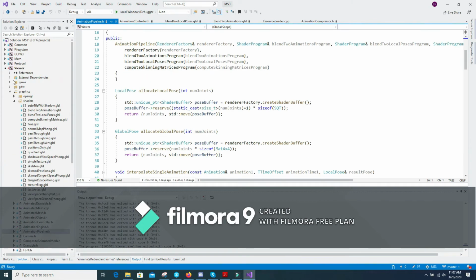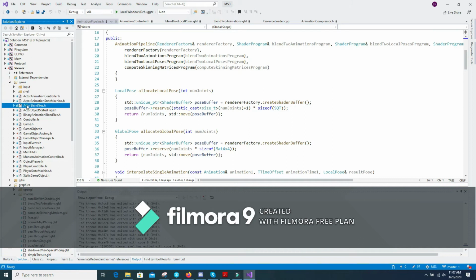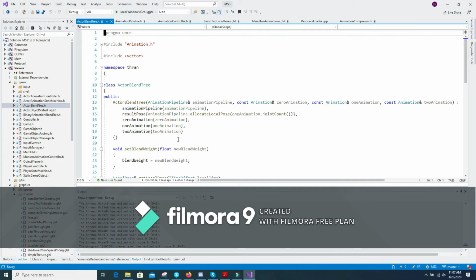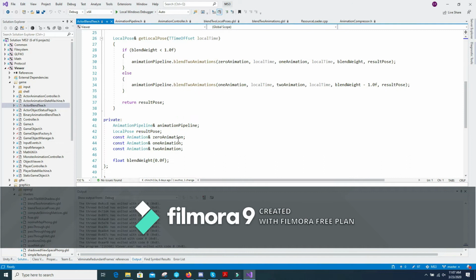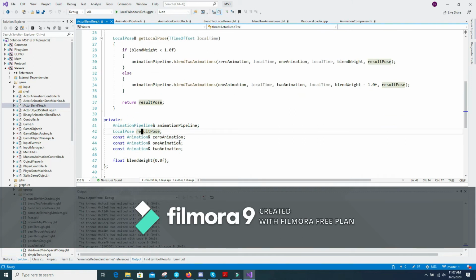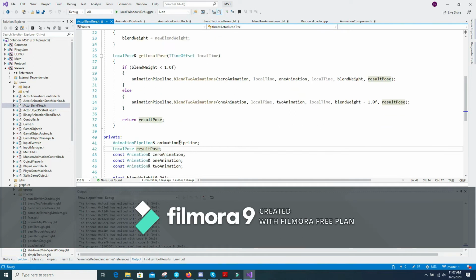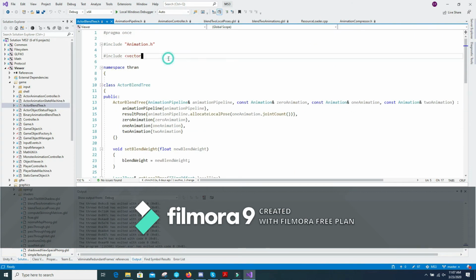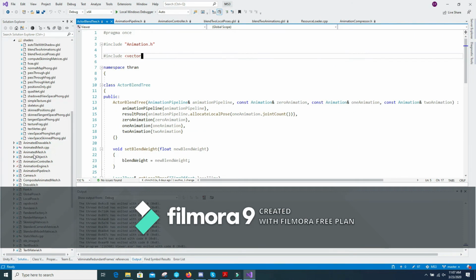The player has this blend tree, and each level of that blend stores its local pose. Strafe and run store a local pose, and then that gets crossfaded with another blend that stores its local pose for the crossfade. So that's where that code lives.